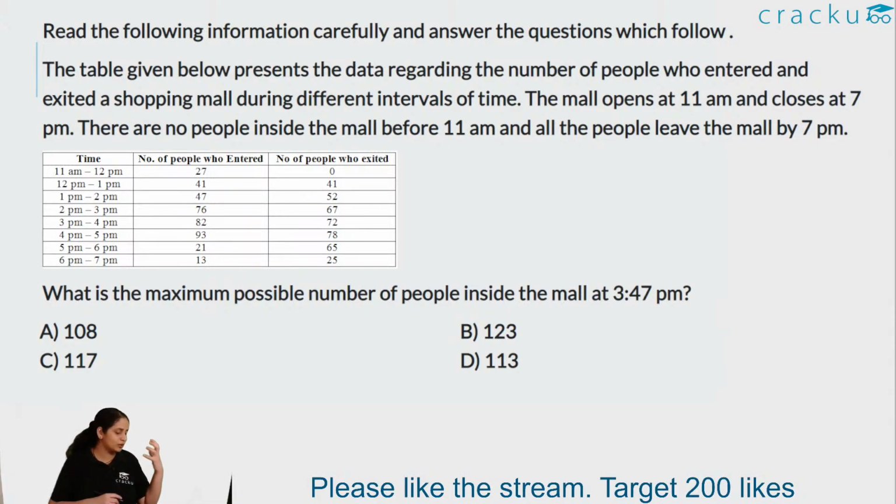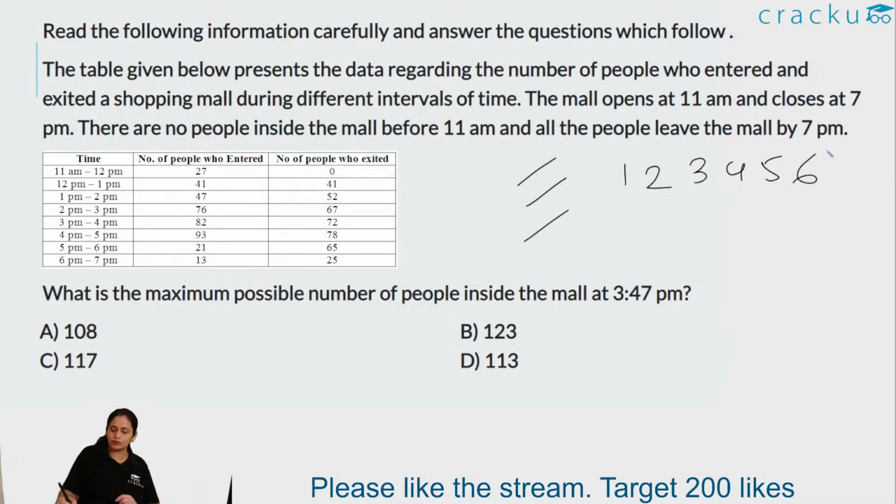When it comes to DILR, what I generally do is, when I am solving and I have a lot of clues, I tend to tick off the clues. Now you don't have the clues in front of you like I do while I'm solving on the paper. So what you can do is, you can say there are 1, 2, 3, 4, 5, 6 clues. I have used up clue 6 entirely, I'll mark it off. I have used up clue 3 entirely, I'll mark it off. That helps you in keeping track of how many clues there are and what clues you need to use to actually get to the final configuration. These two tips will help you quite a bit in your DILR and VARC.